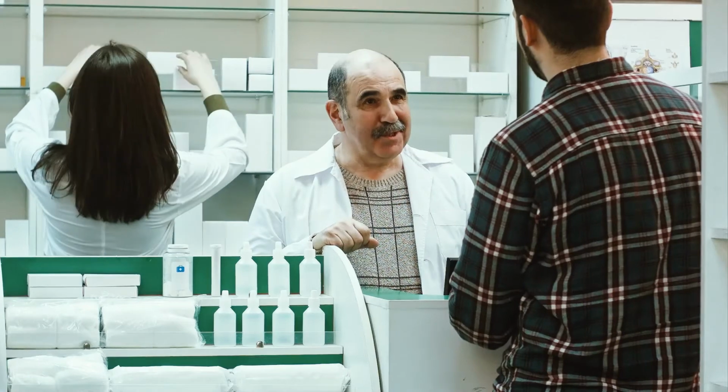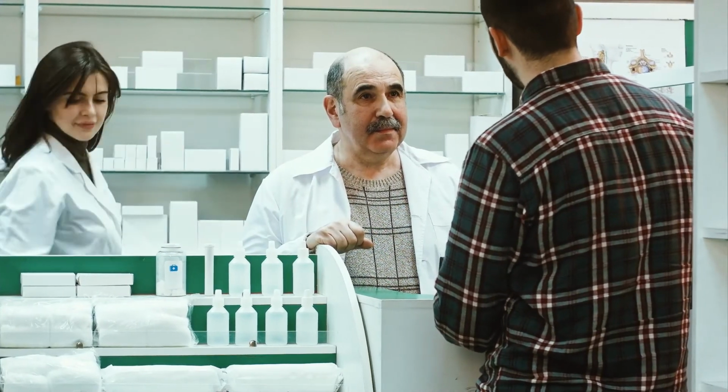I simply went on Amazon and I got this Just for Men 5% topical minoxidil solution. It contains the same drug. It should have the same effect, and it's extremely affordable. There's no limiting factor for you to acquire this medication. You don't need a prescription. You can get it over the counter. You can get it online.